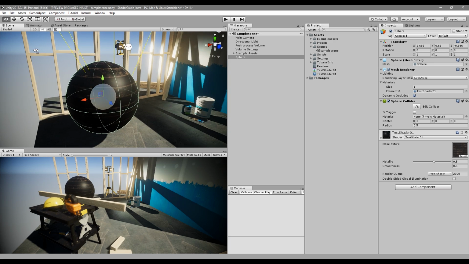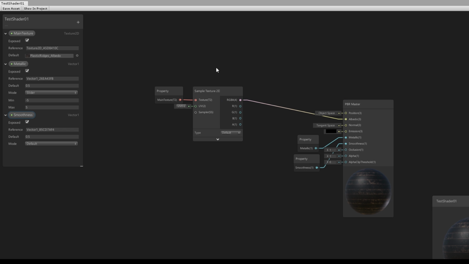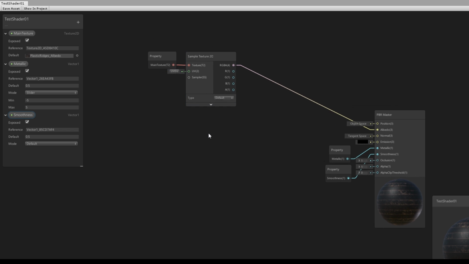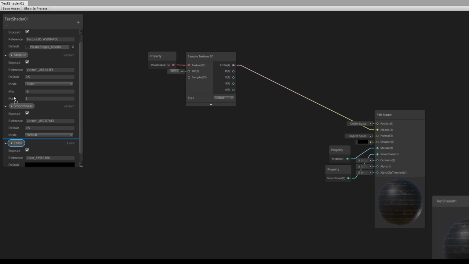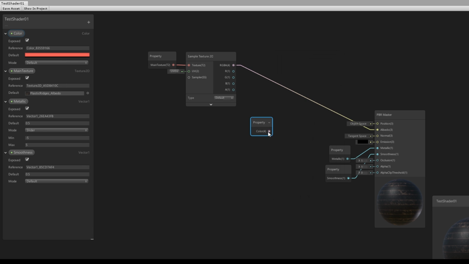Alright, awesome. Now let's take this one step further, and for example, if we want to control the color of our texture, how would you do it? Well, for that, you can add the color property to the property panel, which we can drag to the top, drag and drop it to this area, and let's go ahead and choose a color. I'm gonna choose a reddish color, like this.